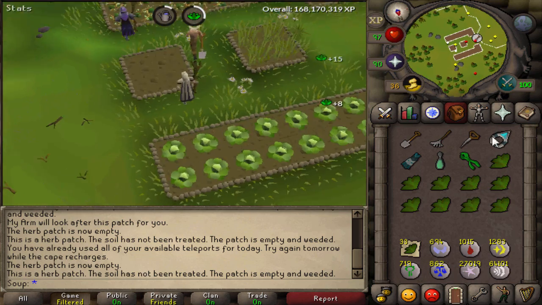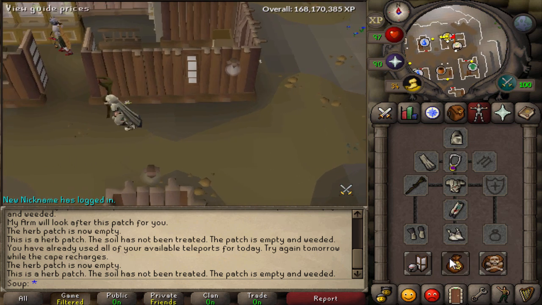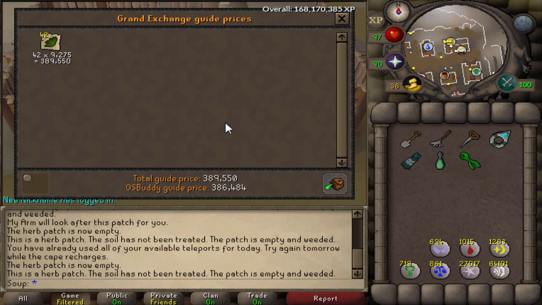But in this case, I managed to get 42 Ranarrs from 5 Ranarr seeds and got 389k back. So almost 200k profit off that. And if you do this 4 or 5 times a day, you're making $1 million per day. So definitely worth it. It's something that doesn't take a lot of time and something I recommend doing. It's not that bad for farming XP, but it's mainly for the money.